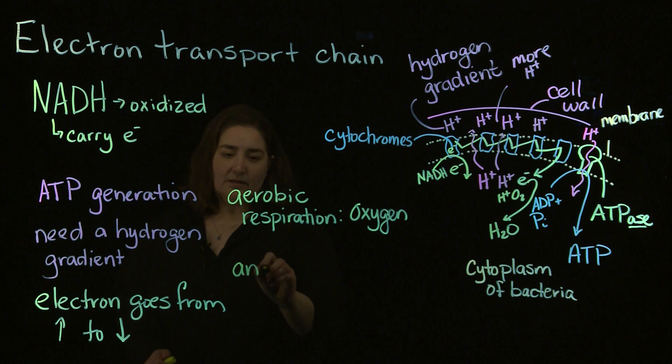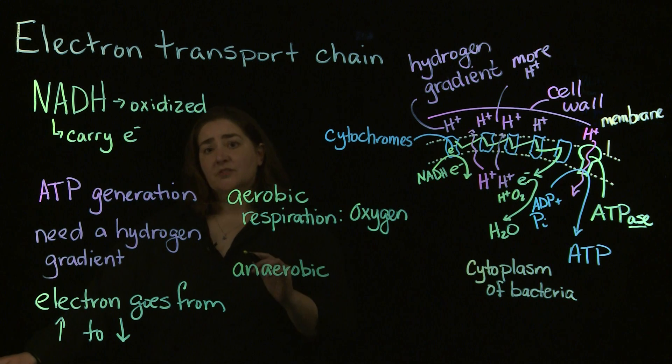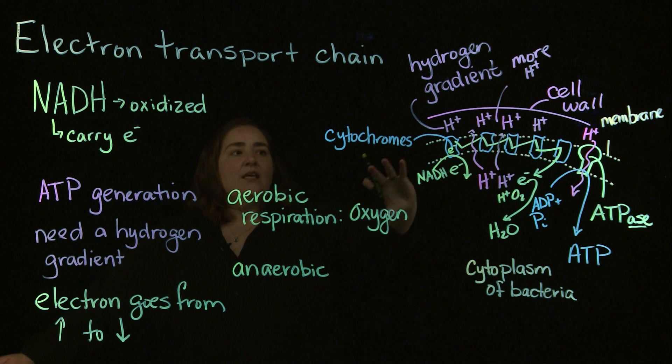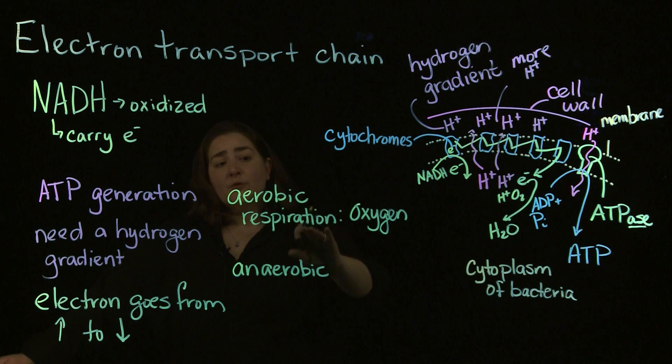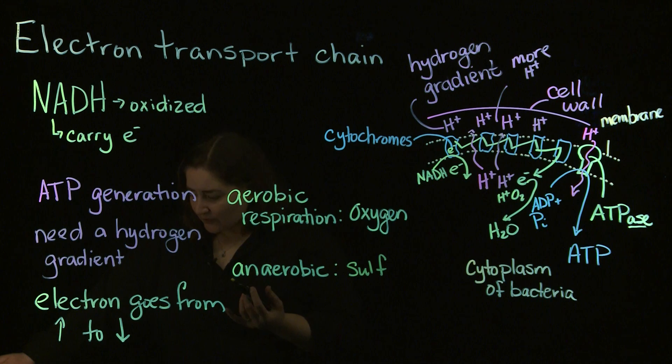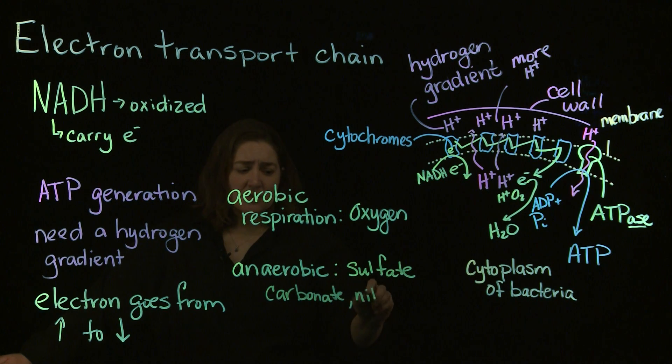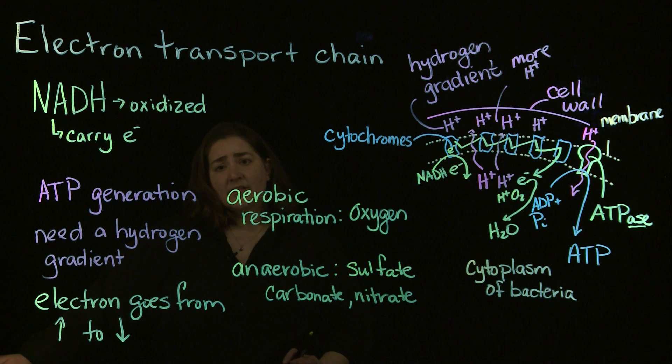In terms of that terminal electron acceptor, you can have different molecules that act as a terminal electron acceptor. And that's what happens with bacteria that undergo anaerobic respiration. All those steps we covered before with glycolysis and the Krebs cycle happen. Those electrons are going to move through the electron transport chain. The only difference between aerobic respiration that I'm concerned about you knowing and anaerobic respiration is the final electron acceptor. Anaerobic, there are some other molecules that can serve as that electron acceptor. You can have sulfate, you can have a carbonate, you can have a nitrate. Those are the most common. I think there are some others, but most commonly in anaerobic respiration, those are your final electron acceptors.